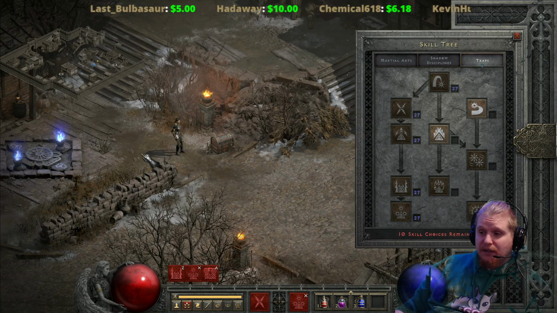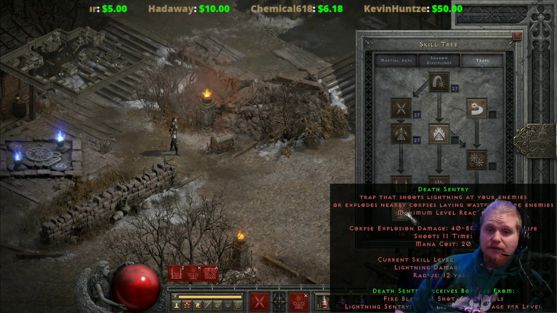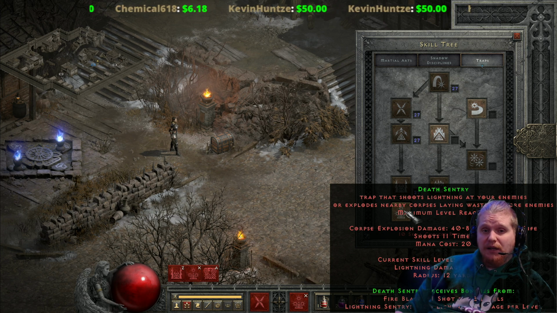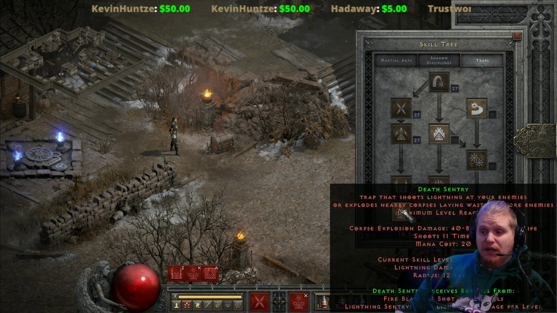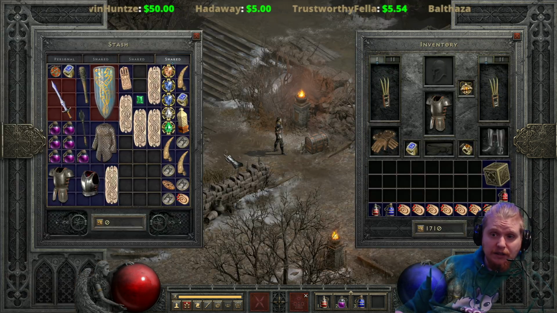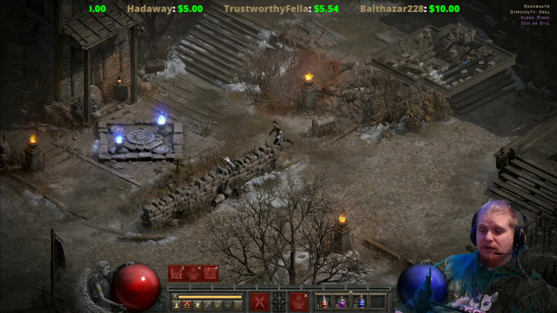Now, that also means that the larger the radius is, the better you're going to get with that too, because it's going to wait for the monsters to come in, and then when the first monster is within range, it's going to fire the corpse explosion. But with a larger radius, it's going to hit more monsters in that regard, which is definitely very, very nice.